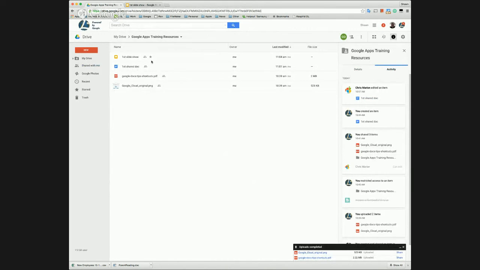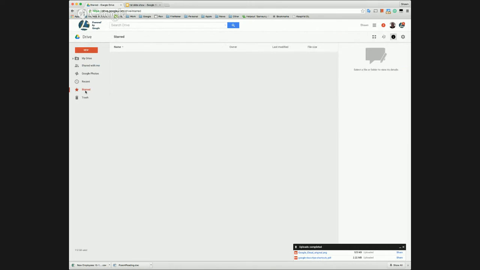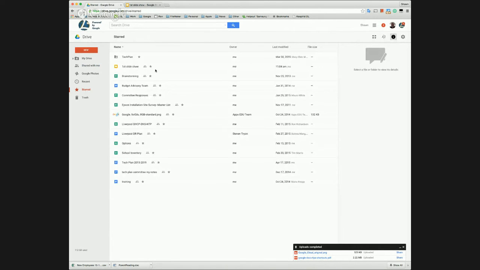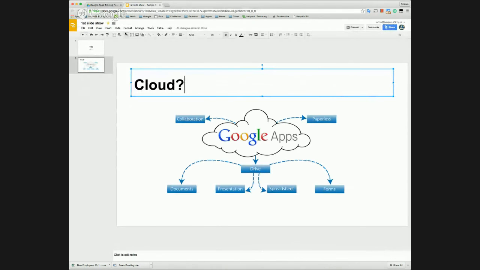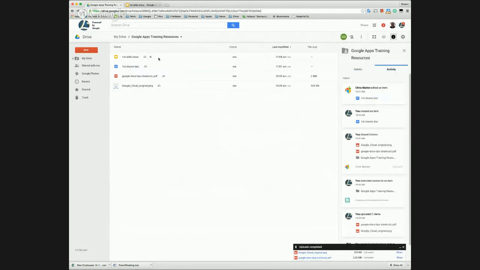And what's really nice about that is if I click on starred items, it will show me all my items that I have marked with a star. So those are the ones that I use frequently. So there's my first slideshow that we were just in, and it'll take it right back. Again, there's my star that I did. You can turn it off by just clicking there, and when I go back in just a second, that star goes away. See?